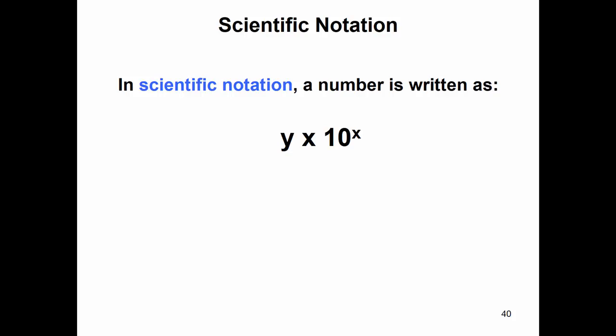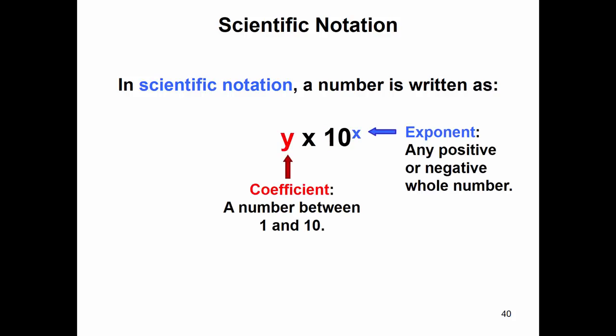Scientific notation is when you write a big number or a small number with a coefficient out front, and this number is between 1 and 10, and you write that number times 10 to an exponent of any positive or negative number. This is very useful in chemistry and in measurements, because if you have really big or really small numbers and you're trying to write out this really long 0.00000, it just looks much nicer and neater if we put this into scientific notation.